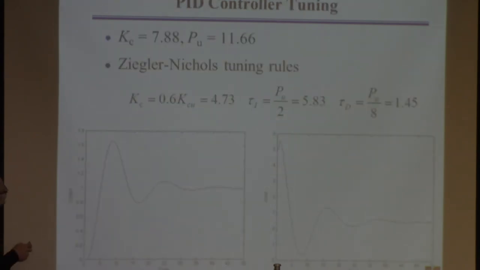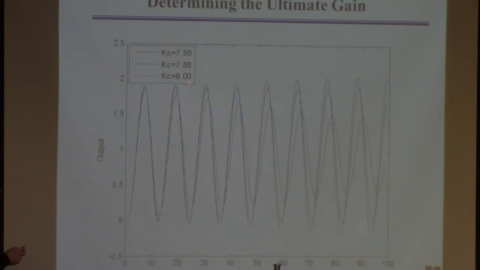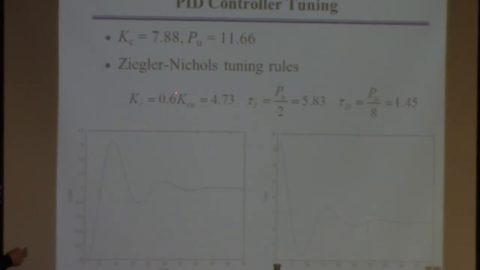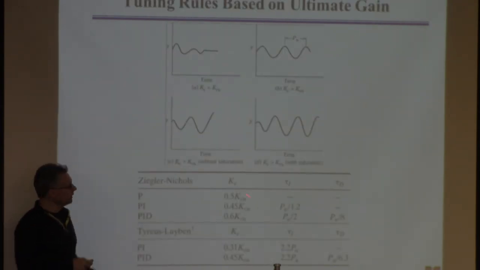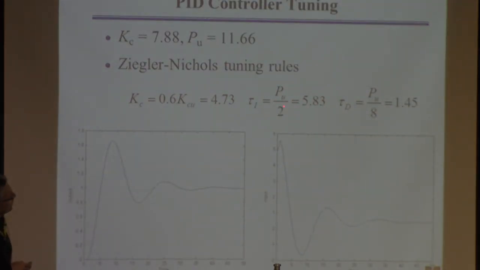And then once you have that information, back to the slide. So all I did on this one was I picked one a little bit lower and a little bit higher to show you that that's the ultimate gain. That's not big enough, so the oscillations decay. That one's too big, so the oscillations grow. And I plotted them on one graph. It wasn't a great achievement. And then what I did was I took these parameters, which is the ultimate gain - I should call that KCU, not KC, sorry. KCU, that's the ultimate gain. I just calculated that. I got the ultimate period by looking at the distance between the two peaks, just like I did. And then I plugged them into the Ziegler-Nichols tuning parameters. Sorry to do this to you. I know you hate when I do that. This formula here. KC equals that, tau I equals that.